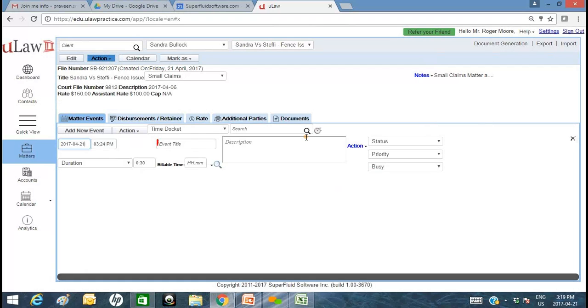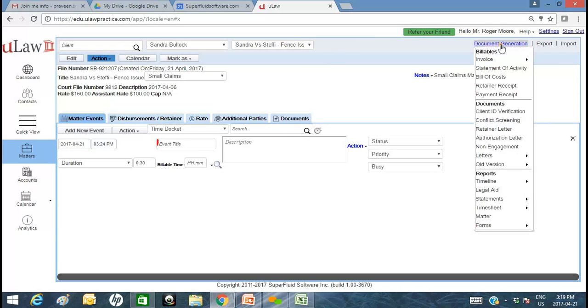Now, depending on your situation, you may have the habit of collecting a retainer. And there are 5 tabs right within the Matter screen. And let's say the first step is for you to accept that retainer letter. Now, obviously, uLaw, through its document generation, which was one of the core components of our agenda today, if you click on the document generation, you're going to notice documents that you can generate that are billable in nature. So the way we've classified is documents or reports can be billable in nature. So your invoice, your statement of activities, your bill of costs, regenerating retainer receipts and payment receipts are all billable in nature.